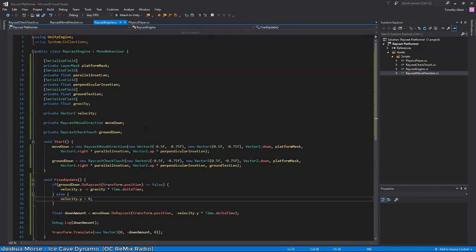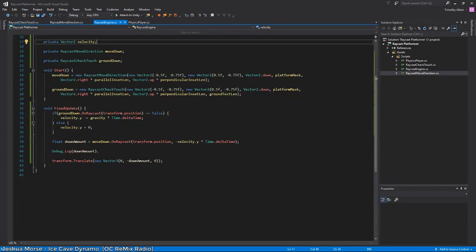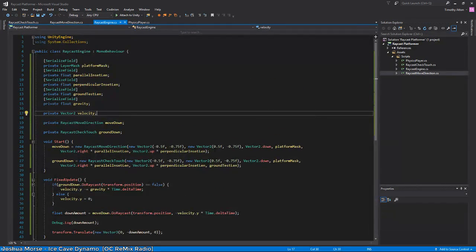So that will be useful because obviously gravity acceleration does not keep increasing if you don't actually move. Alright, so we have velocity. Now we need to add basically these moves and grounds for, well, we may not need a ground for every direction, but definitely we'll need movement.